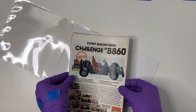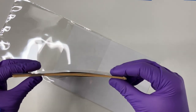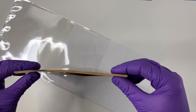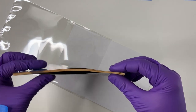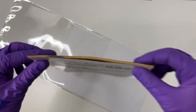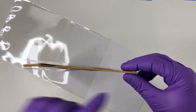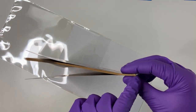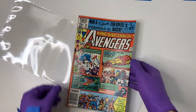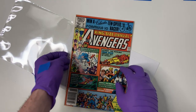So if I were going to send this to CGC, I would probably give it one more press here to pull that cover, as you can see there, moving towards my finger and thumb as tight as possible. And that would get us a lot closer there on that top edge. So the inner wraps are actually where we want them, and we just have a slightly misaligned cover that you can see right there. This one, though, is just going to go in a top loader, and it's just going to be for me. So we're just going to hang out with it just like this for the time being.